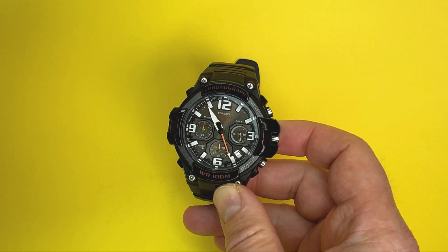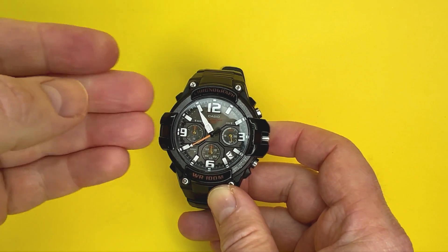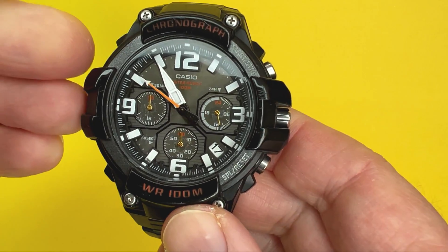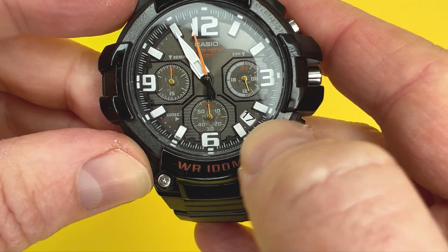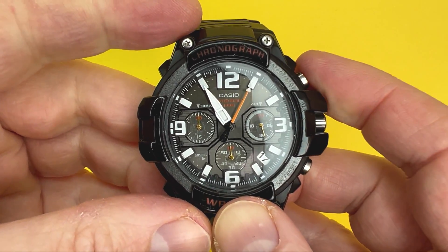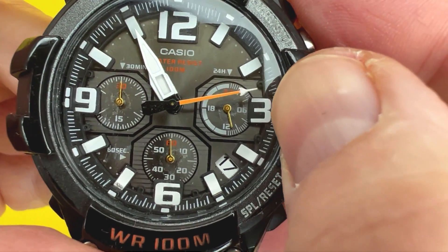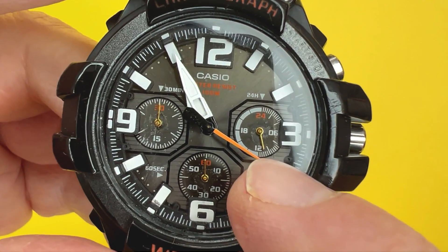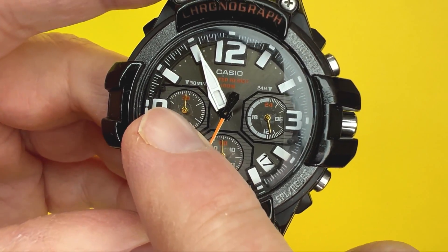In terms of readability, you can't go wrong with this watch. If you're experiencing deteriorating eyesight like me, I find this watch very readable and so easy to read from a distance. Looking beyond the chunky hands and hour markers, you'll see the black text on white background date window between the four and five o'clock position - it doesn't get in the way of any other part of the dial. This watch also has three sub-dials, with the one on the right-hand side being the 24-hour indicator.